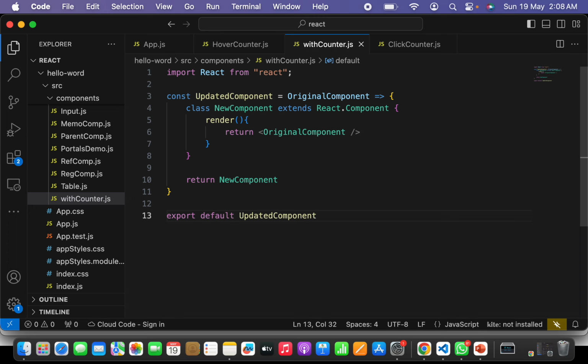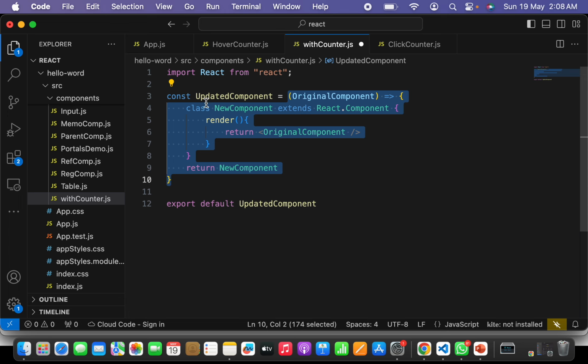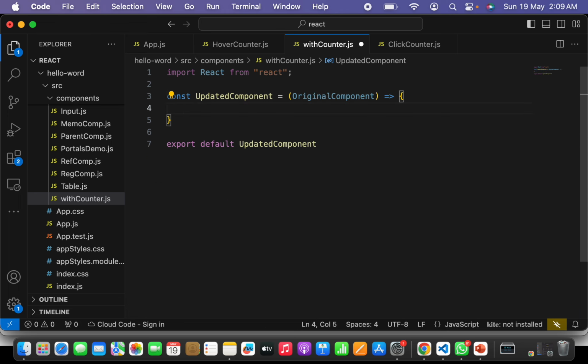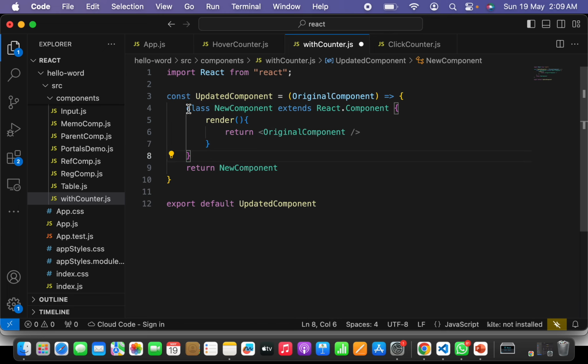Now this is a very normal and very common HOC. What it is doing is I am creating an arrow function. If I wrap it in brackets, you can see this is my arrow function. Inside the arrow function I'm creating a class that extends React.Component and returning the original component.